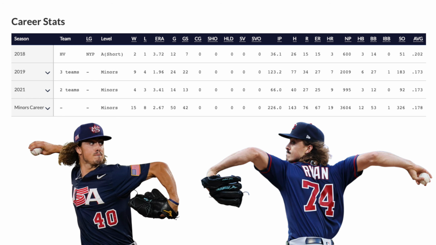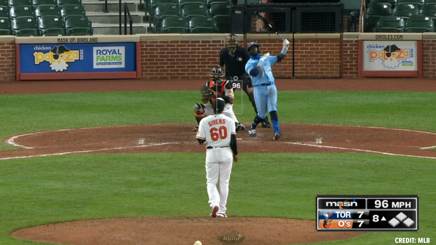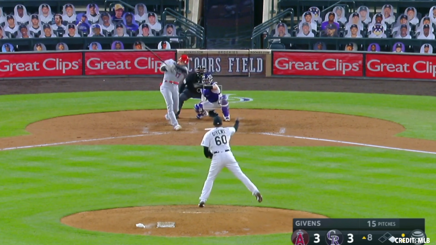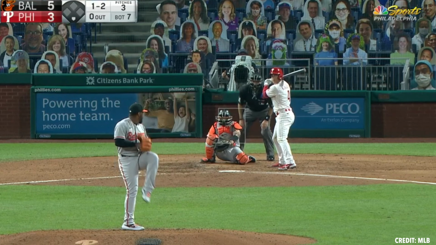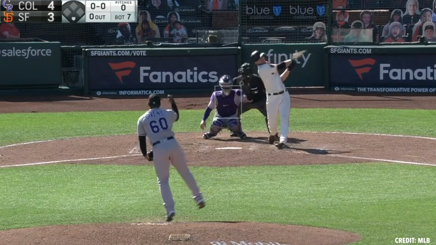Joe struck out 183 guys in 123 innings in 2019, and that shows you how much that fastball plays up. You'll see that regardless of outlier movement qualities, we can find different ways to validate why somebody is successful. Oftentimes, vertical approach is that answer. Vertical approach has a huge correlation to whiff rate.